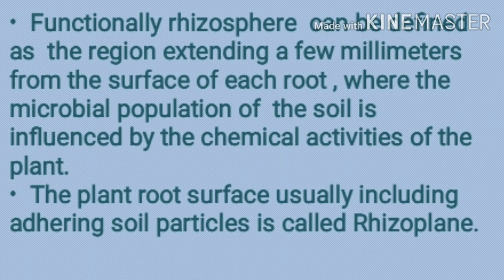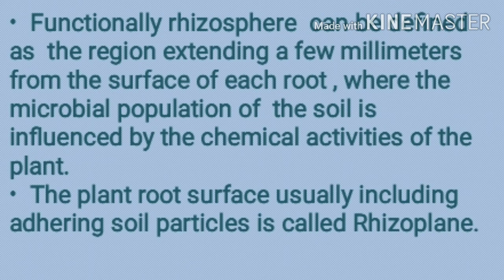The plant produces a number of metabolites and secretes compounds such as amino acids, growth promoting substances, vitamins and several other organic compounds into the soil. Using these compounds, microorganisms rapidly grow and multiply. So in the area surrounding the root, there is more microbial activity and more microorganisms compared to the root-free soil. So this area surrounding the root is called Rhizosphere.